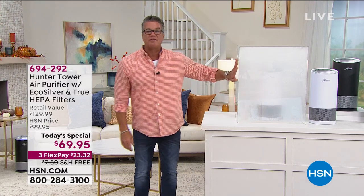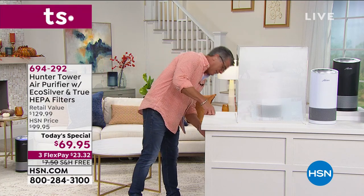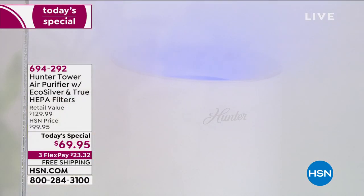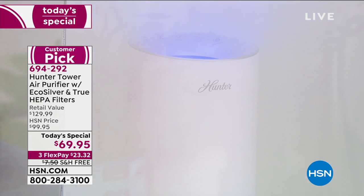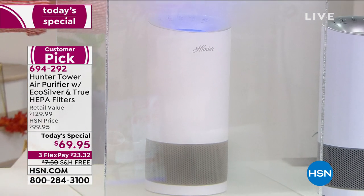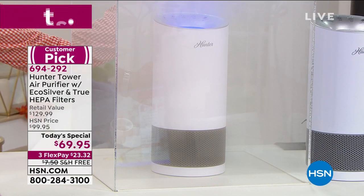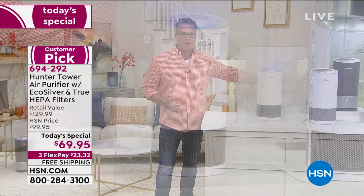So with the finest particle, we filled this chamber and we have one of our units inside. I'm going to turn it on and I want you to see what's key — moving the air. You will see the air start to move like a cloud, and it is going to start to suck in all that smoke. You remember how thick it was — watch in just a matter of a minute or so, it is pulling in the most dense molecule and it is eradicating it, storing it inside.